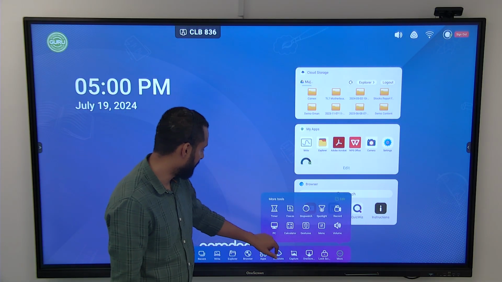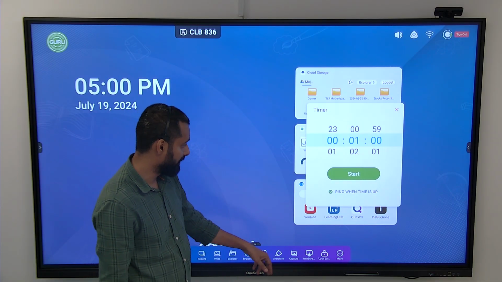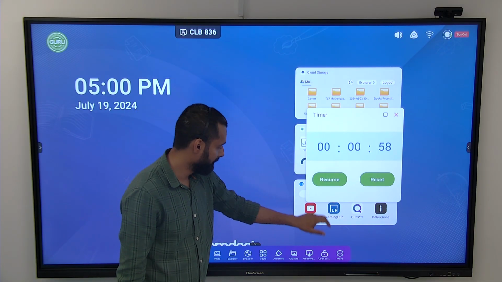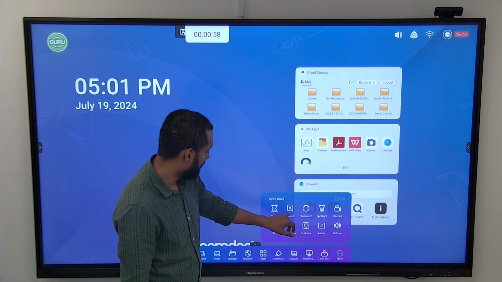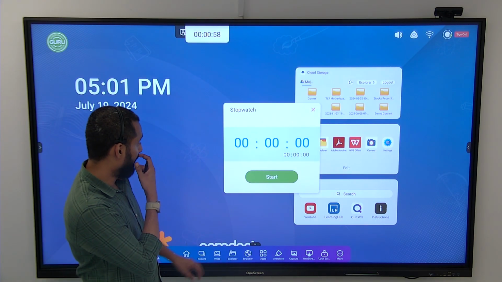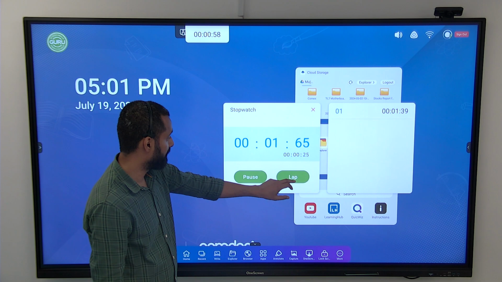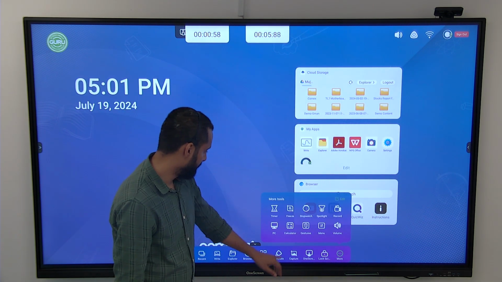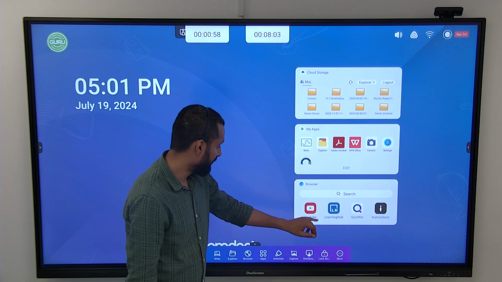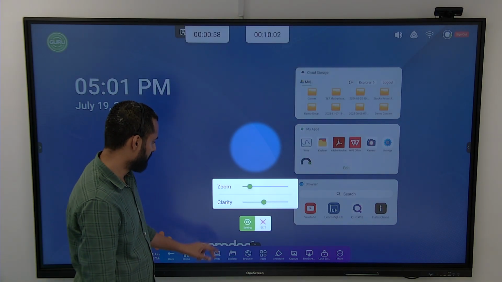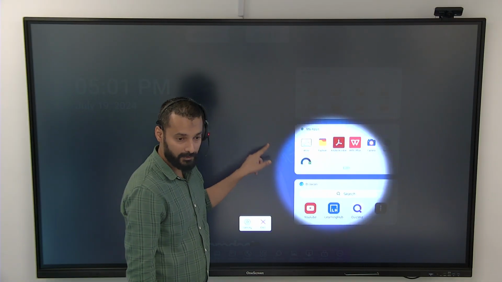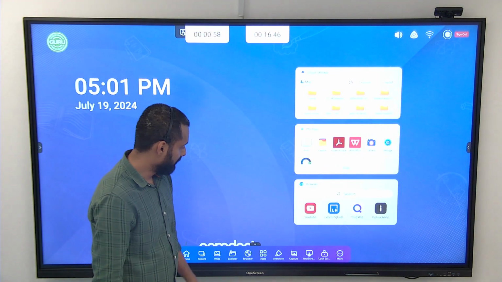So for example, I have a timer, pretty basic, ring when the time is up. So I can start a timer in here. I can pause or reset. The other thing here is, let's say, stopwatch, right? Start a stopwatch, we have laps and then laps and then laps, right? Then we have something called spotlight, pretty basic tool, but yes, sometimes it is very important and people actually need these tools, right? Close this.